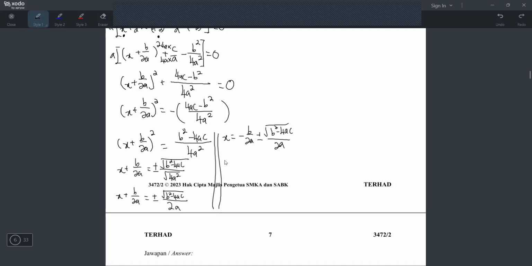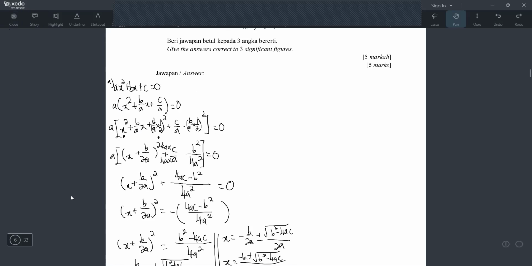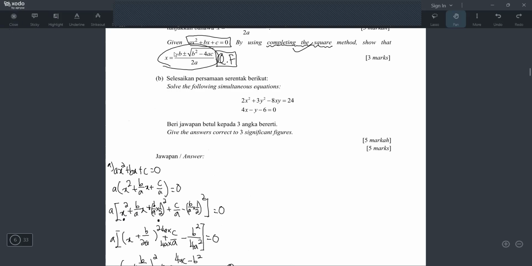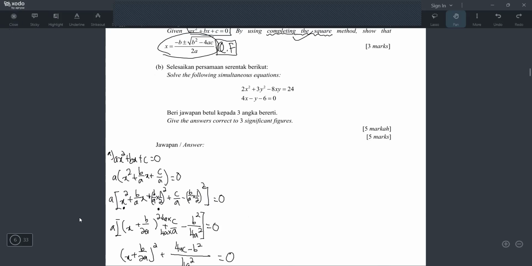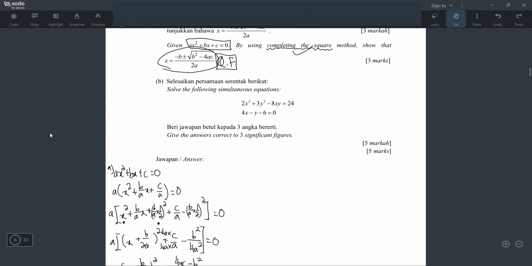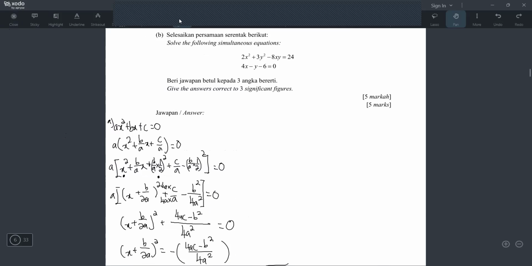And since they both have the same denominator, their bottoms are already the same, you can actually merge this, combine into a single fraction. So the whole thing, everything over 2a, and then the top will just be negative b plus minus square root b squared minus 4ac, right? And then done already. Now then you can write the word shown, right? And this thing is exactly the same as this one, right? Negative b plus minus square root b squared. Yeah, it's exactly the same. So it's done. This is how you prove the quadratic formula by using the completing square method.